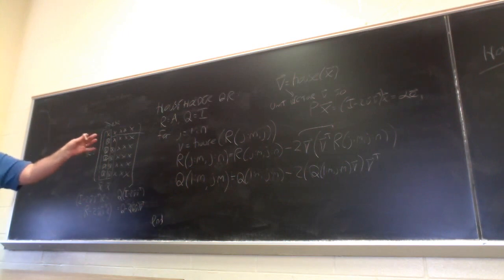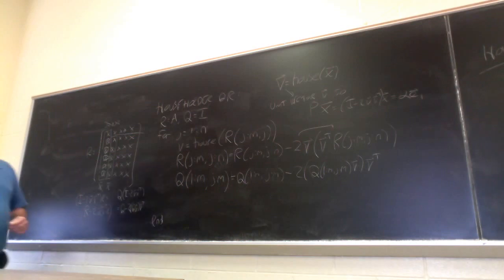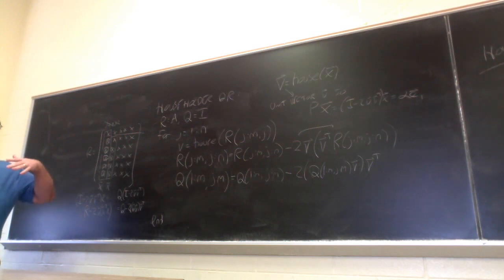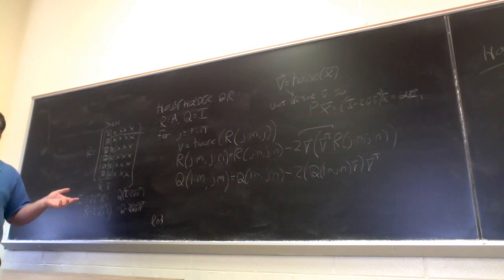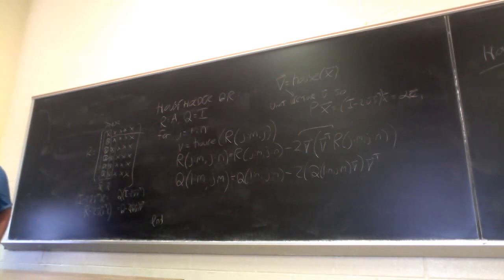That is not an option with householder. Also, we won't really get into this here, but suppose you want to update your QR factorization. You computed your QR factorization already, and you maybe add or delete a row or column of a matrix, and you don't want to recompute your QR factorization entirely. You want to update it, and you can in these various algorithms for doing this, and they all involve Givens rotations to do the job because you need that pinpoint precision to zero out certain entries.